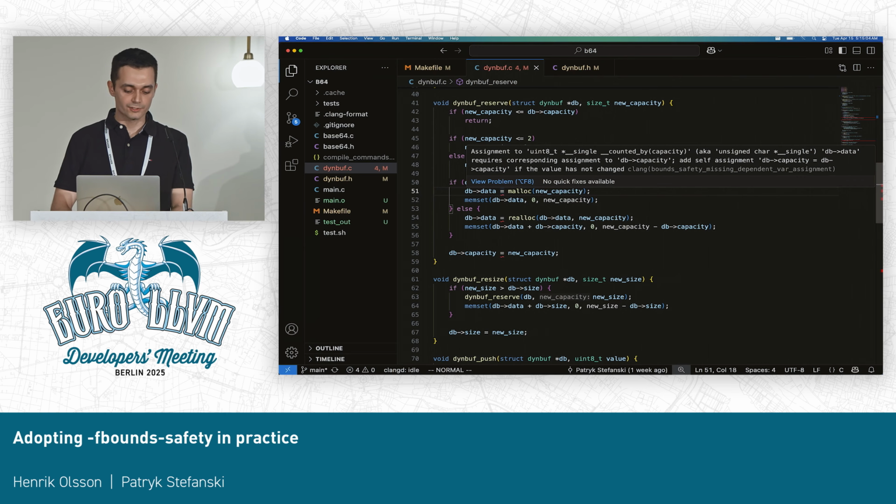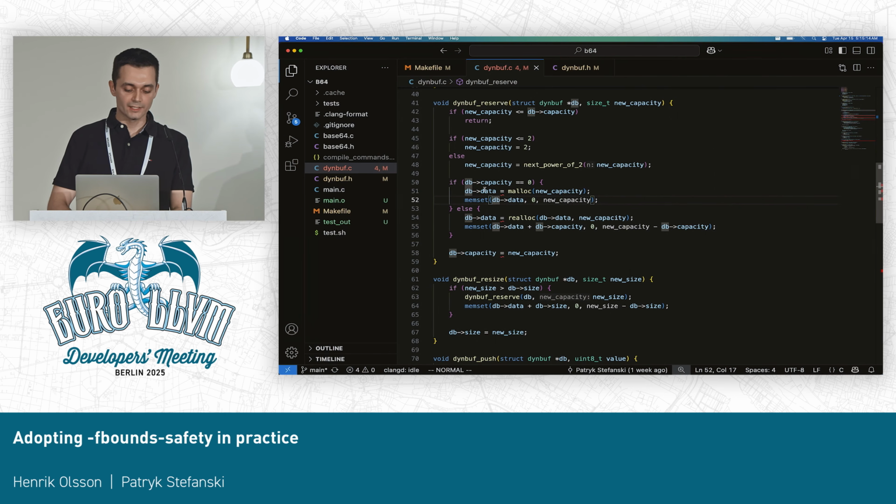One of those restrictions is that both the counted_by pointer and its size, or its count, must be assigned together. Here we have assignment to data, and its count is assigned at the end of the function, and in between we have calls to memset, which is not allowed by -fbounds-safety. So we have to slightly modify the code to make sure that both data and capacity are assigned together.